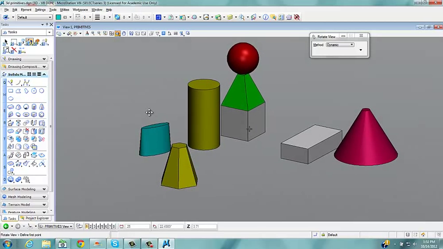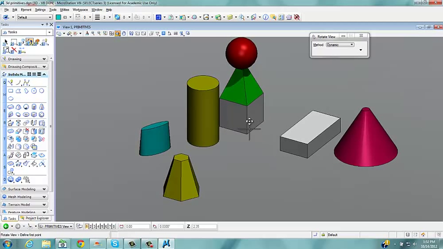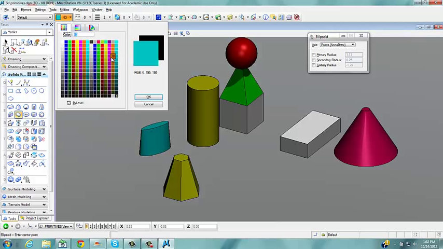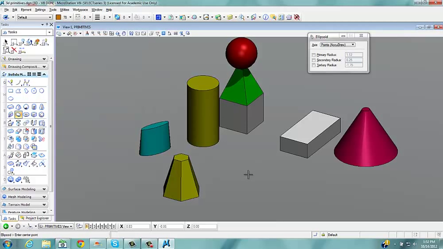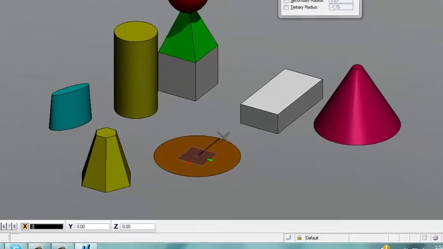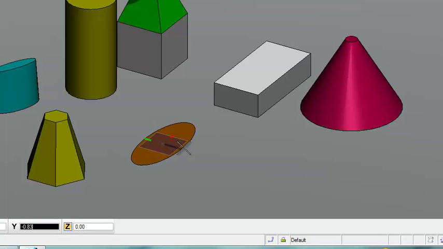And we don't actually have to be in an isometric view to draw these. I can kind of draw them from any perspective that we want. The next shape that we have is an ellipsoid. So again, we're going to follow the directions on the bottom. We'll change to another color. And I'm just going to put a point. The center point says define primary radius, which is going to be, let's say, 2. Secondary radius, which is going to be 0.5.